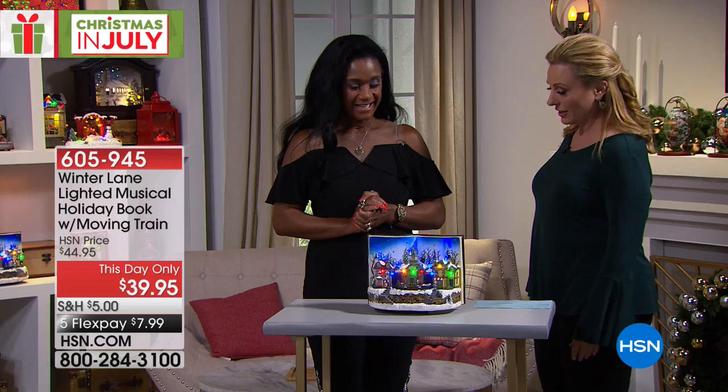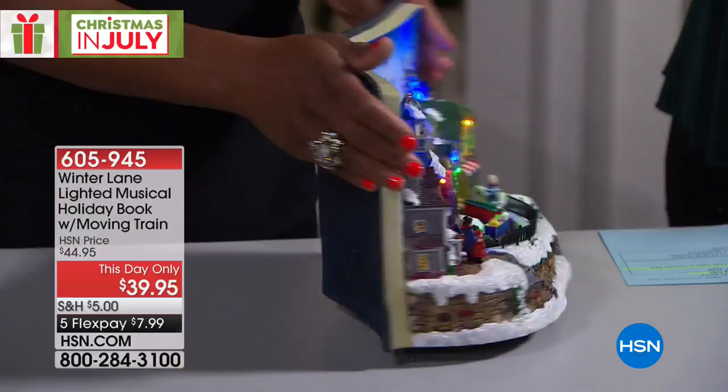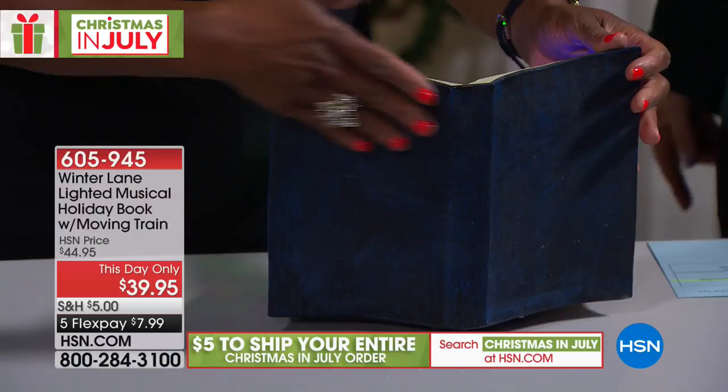It's extraordinary. I wanted to show the back as well, because I think that's cool. We'll get into more details in the front, but it's 11 inches wide. It stands 8.5 inches tall. See, it's a book. It's a beautiful book. So if you're a book lover, if you know somebody who loves to read all of their books, it's like the ultimate pop-up book.